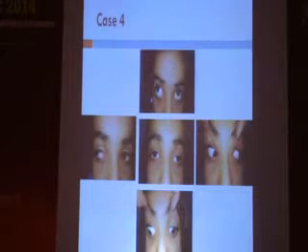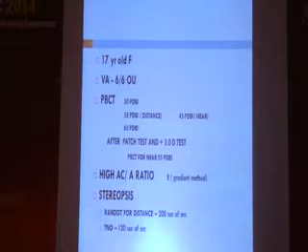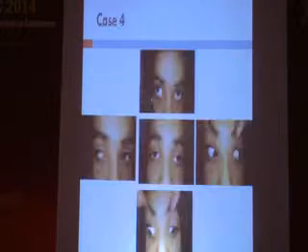Now this is the fourth spectrum of case, and here again you see a large exotropia in the primary position, and you notice a peculiar A pattern. On the up gaze and the down gaze, there is an A pattern also. Go back. And other thing which you should focus is what is happening in the adduction. When the eye is adducting, there is a dipping down. There is a hypotropia of the adducting eye. Now that is indicating that there is a superior oblique overaction.